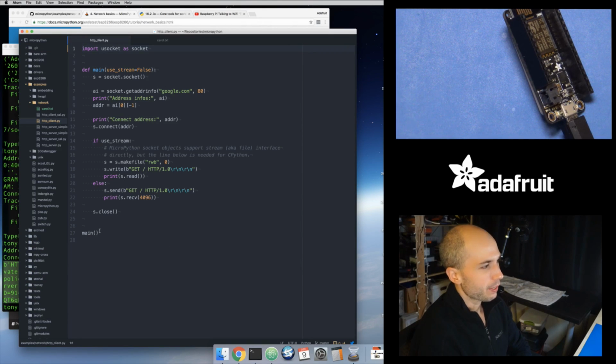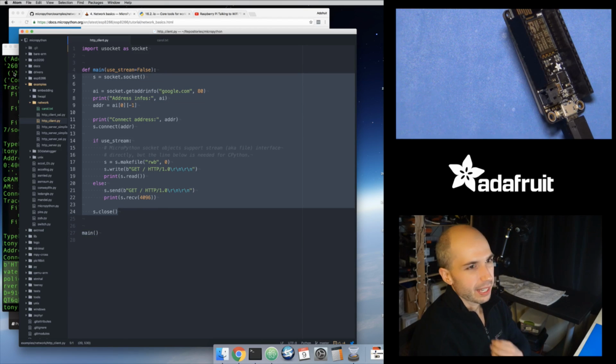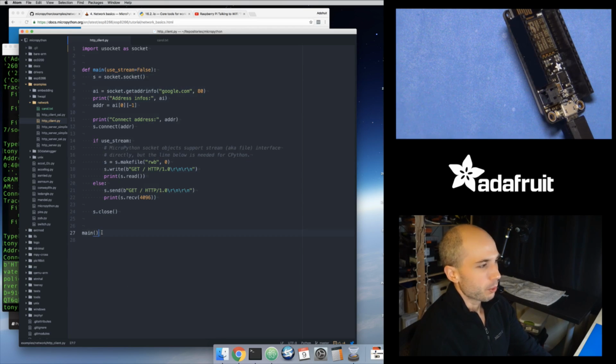So the first thing it does is define a function called main, and then it calls that main function. This is just a good general best practice. You could put all of this code into the script, but in a lot of cases you want to have a nice function where you can pass in all the state that it needs to manipulate. It's usually a convention in a lot of coding that you have a main function, and then we call that main function here. The first thing we do is create a socket.